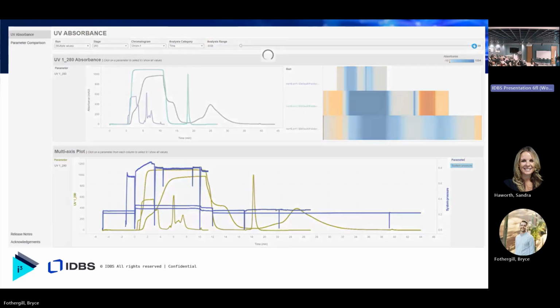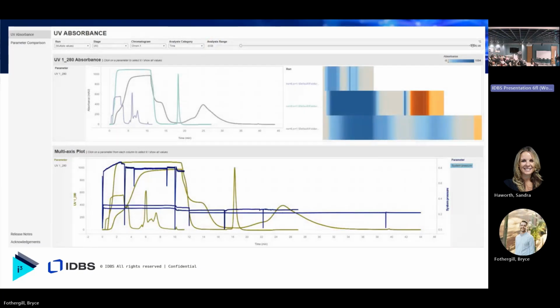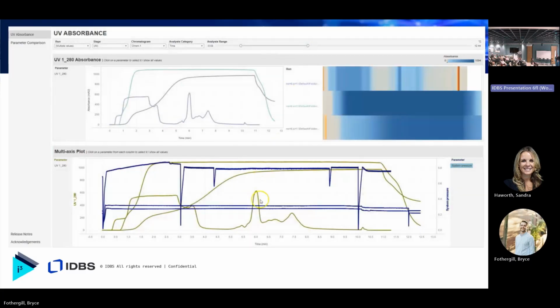You can start to dive deeper into what you may want to look into to help fine tune those chromatography runs in the future. And hopefully see, if you need to change any specific parameters, what you may need to change to help that fine tuning aspect. And as you can see, all of this is very interactive. We have a lot of tooltip information that gives you more information about the stage that it's in, the chromatogram, et cetera. So a lot can be done right here.